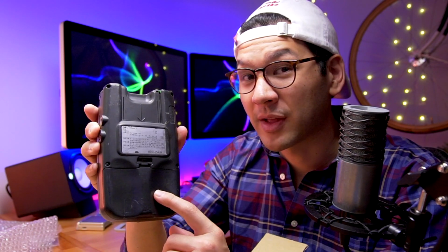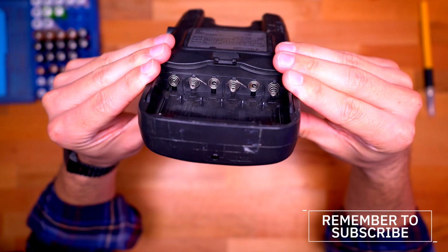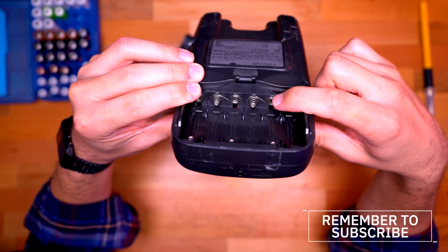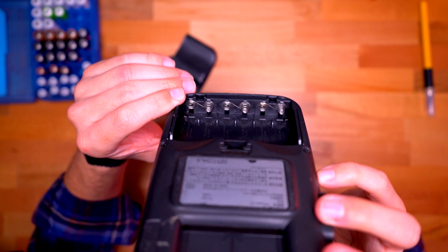We're going to take a look at the battery compartment. I am hoping that the battery terminals are clean. Let me clean this up right here. I'm really hoping that the battery contacts are clean. I think the auction listed this as junk, so I don't think this one's working. Thankfully, the battery contacts in general look fairly good. I see a little bit of corrosion on this one right here, and these on the bottom actually look pretty clean. All right, so the battery compartment looks pretty good.